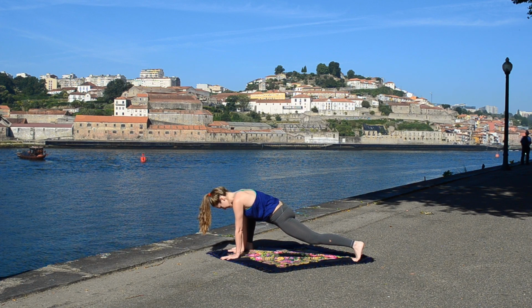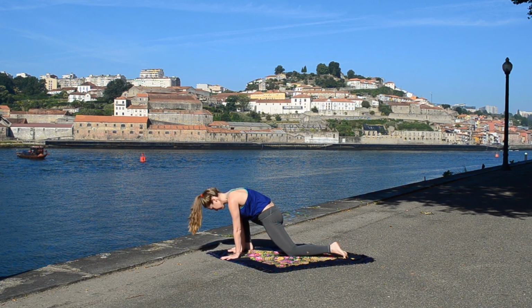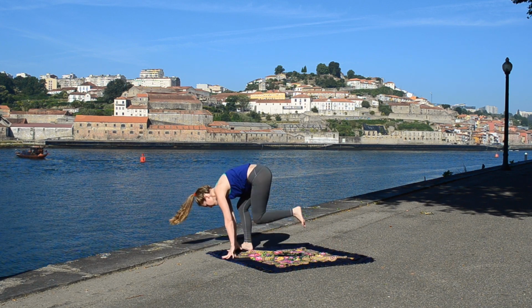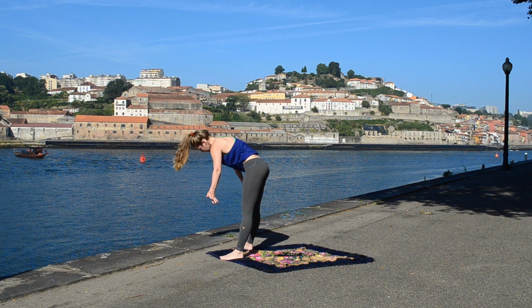And on the exhale, lower the back knee to the ground and then inch the knee forward and then power through the back leg, stepping it forward into a wide-legged forward fold. Inhale to rise all the way up.